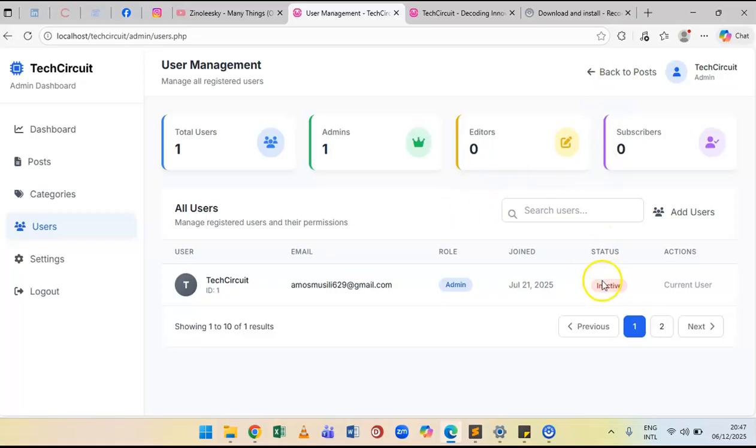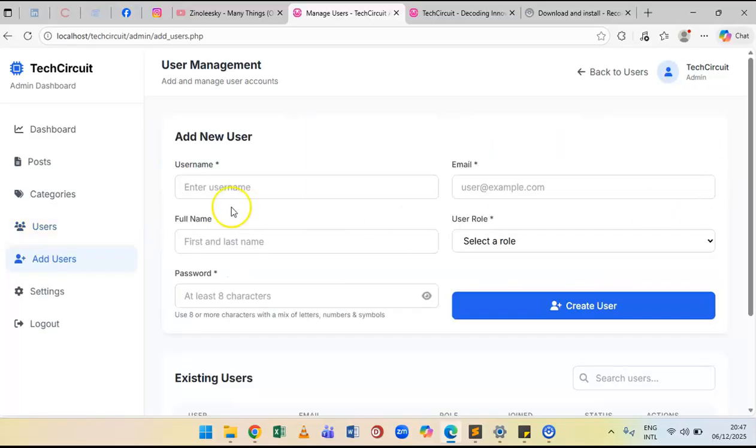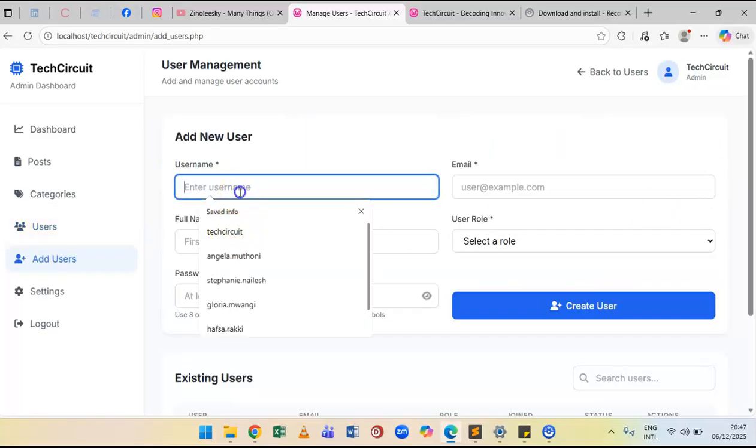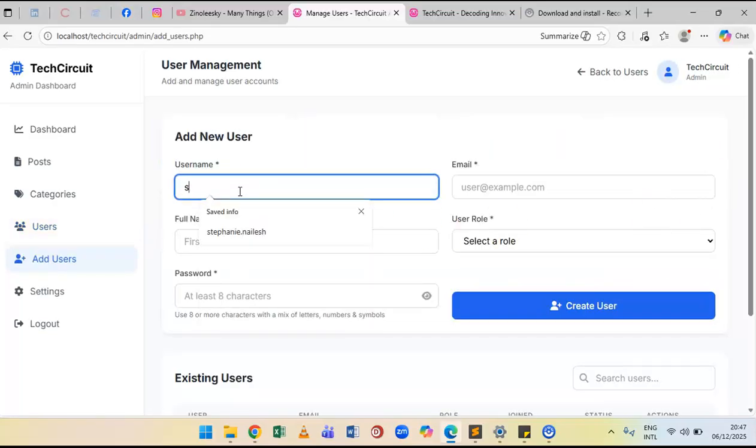You can as well go back and add a user. Click here, add user. Let me add a user, Steven.